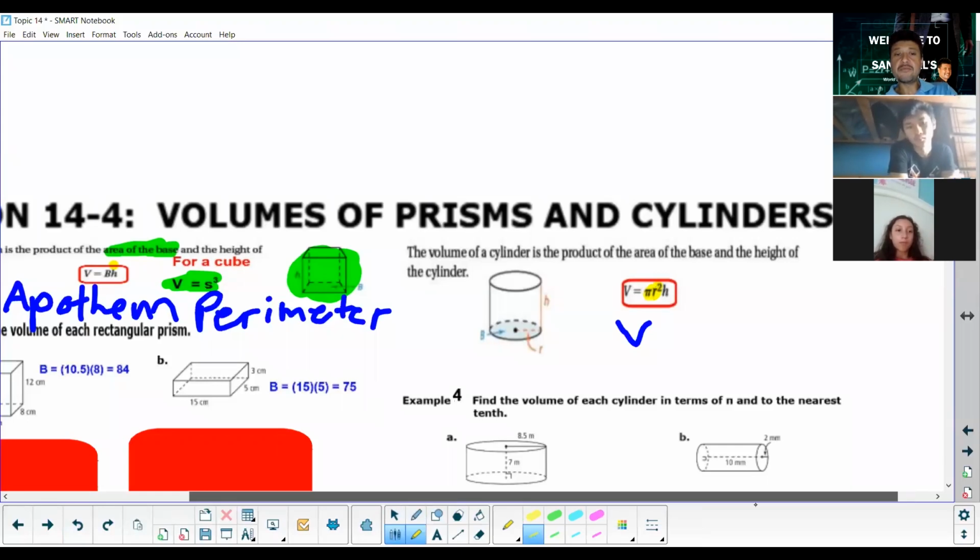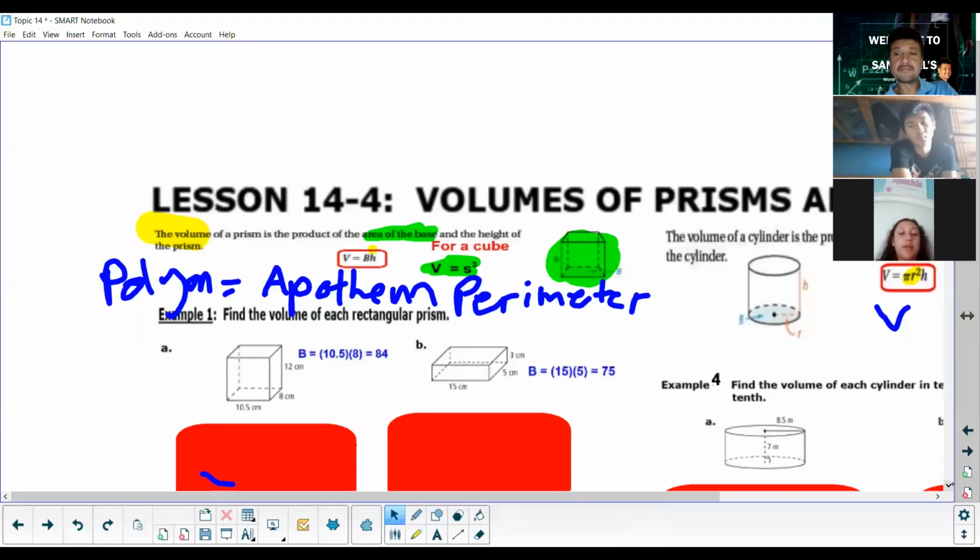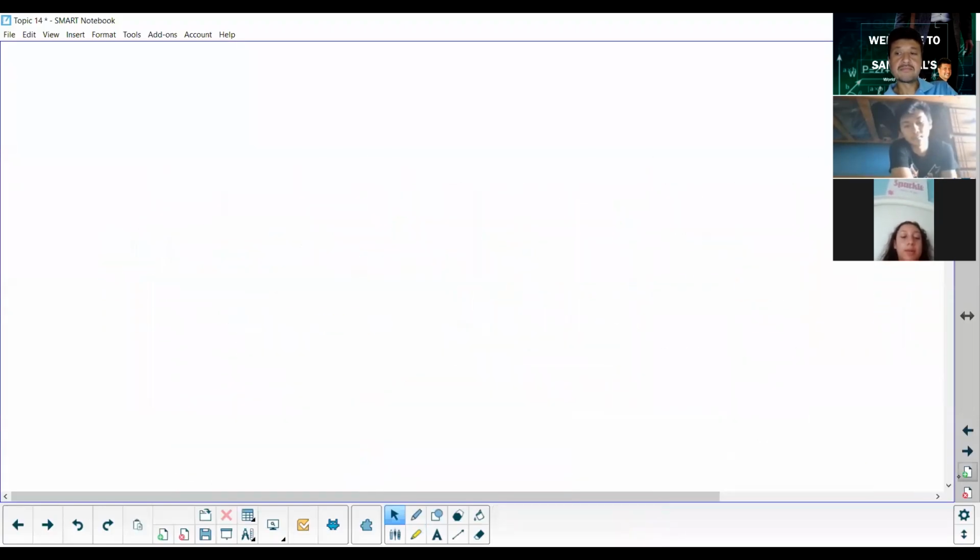Okay, now let's go ahead and come up with a couple of solutions. And Celeste, why don't you run us through how we will find the volume of example 1? Because that's what they want. Lead me through it. So we have to do the base, so we need to do 8 times 10.5.